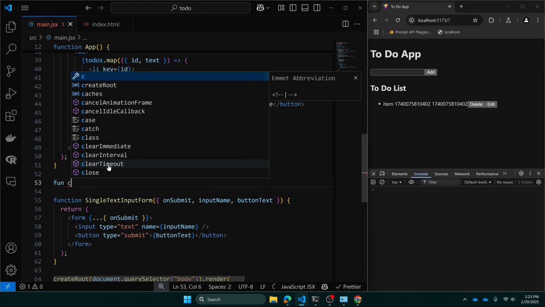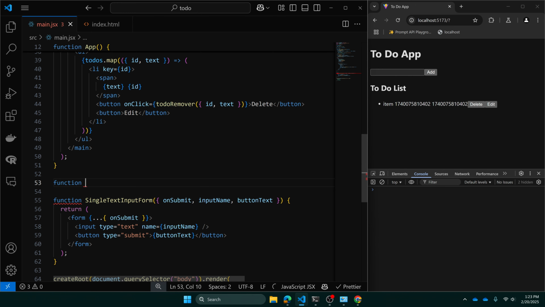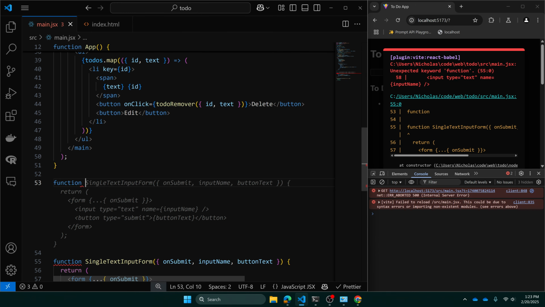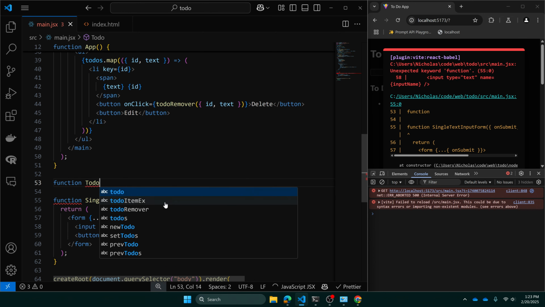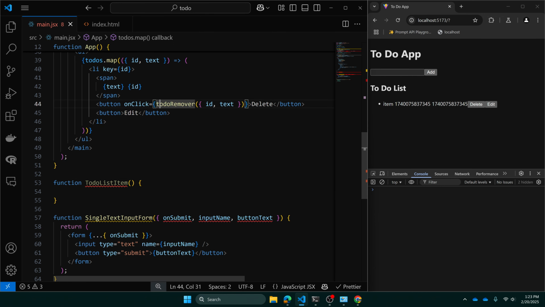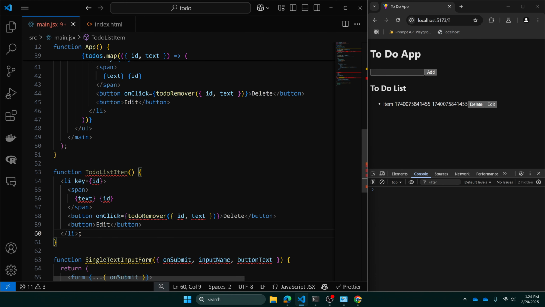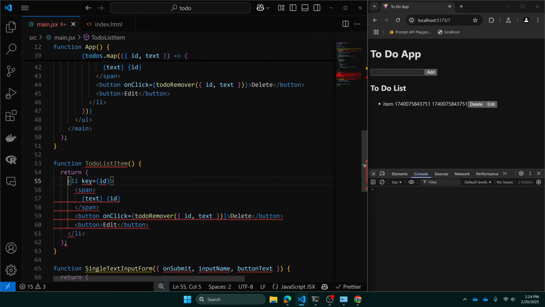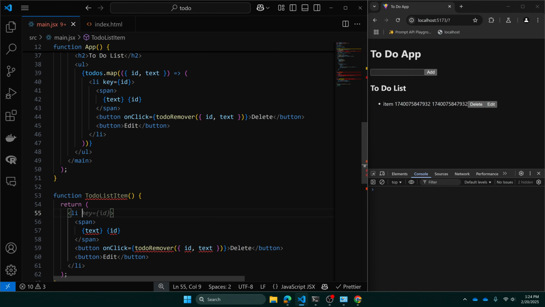And if you think, why didn't we just do this from the beginning? The reality is, when you build these things, you're going to realize that you need to pull something out, not when you first put it in, but at a later time. So we'll call this the to-do list item, since it is going to be an li at the end of the day. So we will have this and copy it into here. The catch being, we will return this, but we won't need the key equals ID here. That's actually going to go on the component directly under the map.